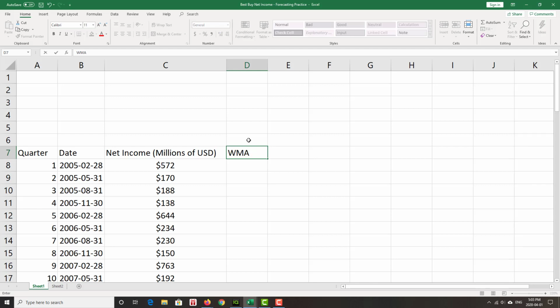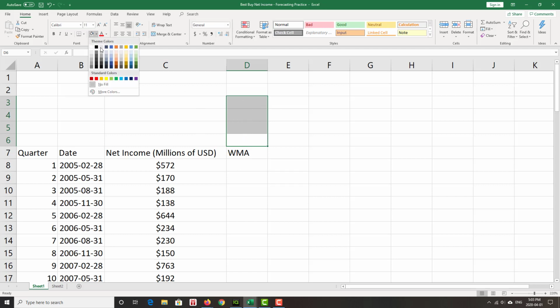And let's look at that weighted moving average for, let's say, 4 quarters. Capture a year, capture a season, okay? Because this is quarterly data. I'm just going to select 4 cells above that WMA, and that's where I'm going to put my results for each of the 4 quarters. The order of each one of these weights is going to be in the same order as we see the date structure, okay? The most recent quarter is closer to the bottom, the least recent quarter closer to the top. Okay.